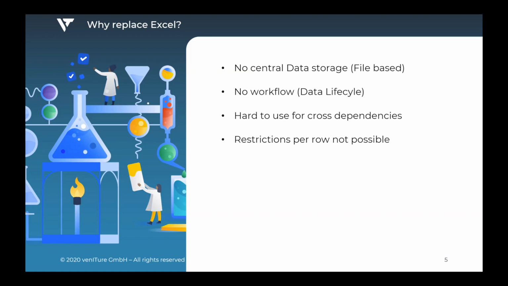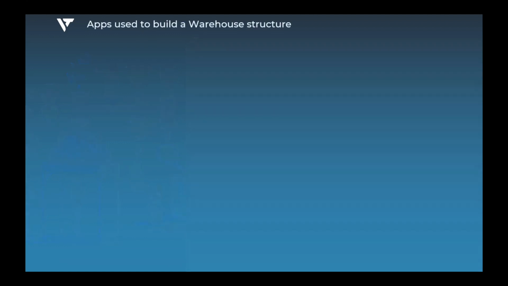And it's also very hard to apply restrictions on Excel files. You can lock information with passwords, but there is no restriction on the row itself, or it's complicated to make. That means after a row, for example an expense, is approved, somebody else could manipulate it, and then you don't know if it's actually approved or not. With Jira, this would be easier to solve.